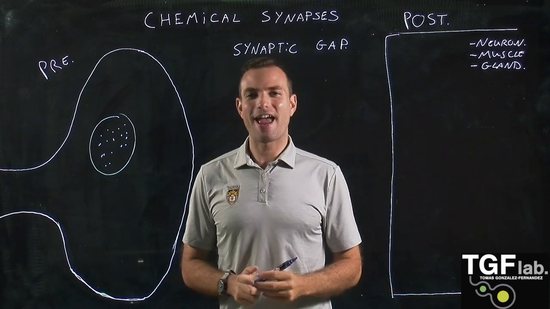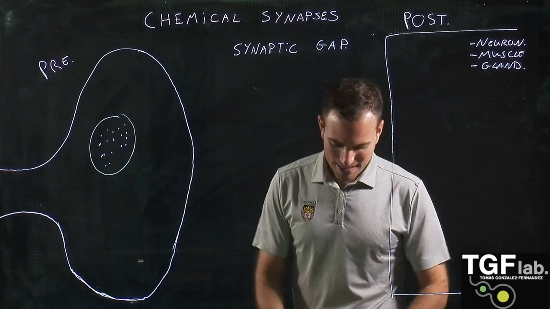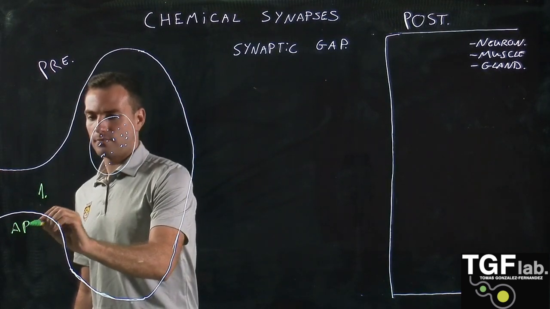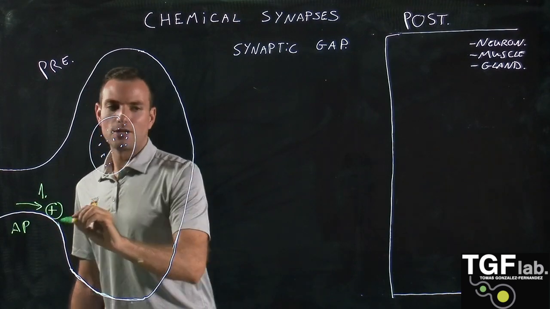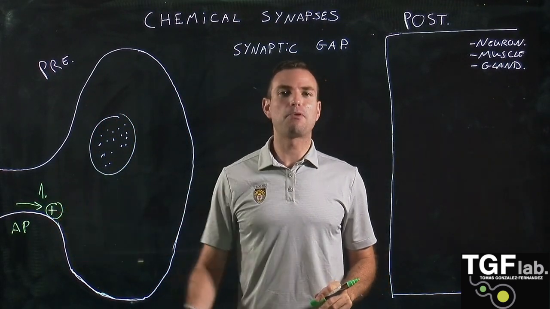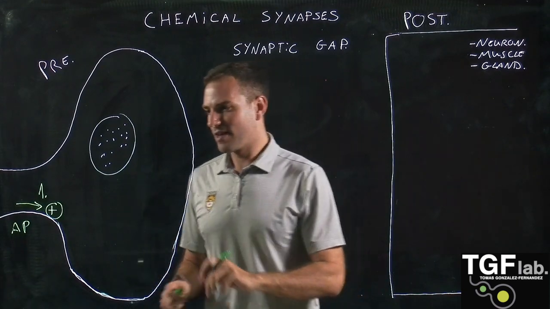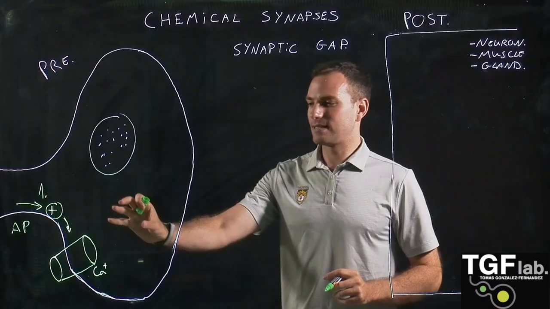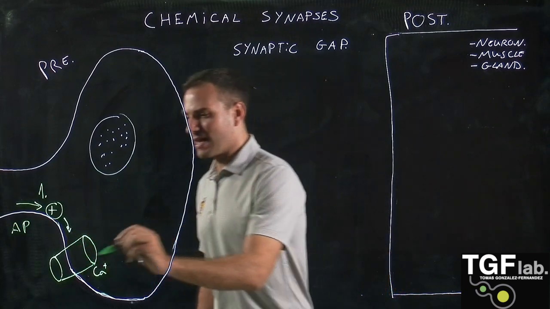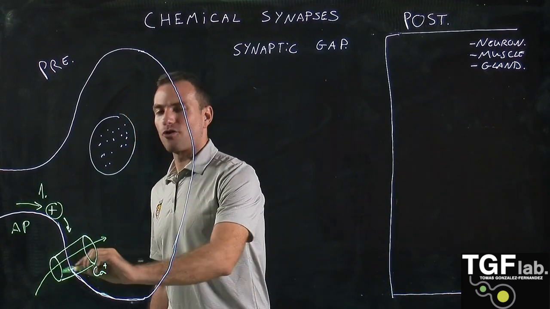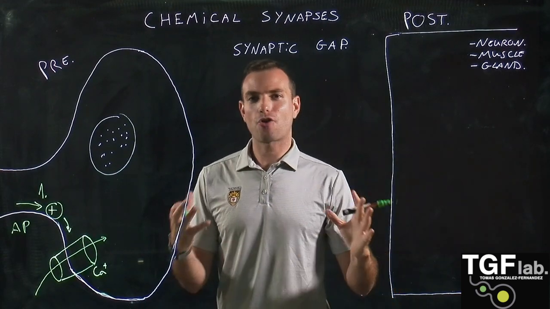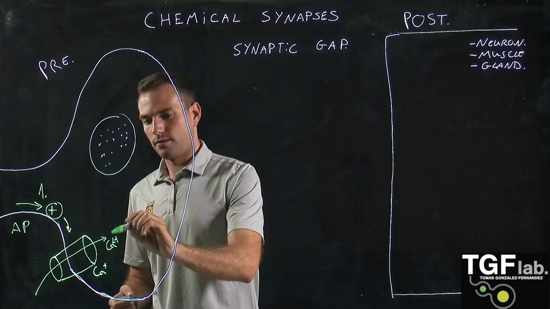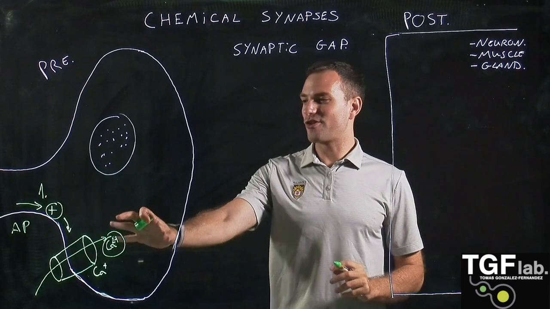We have different stages. The first stage is that the action potential is going to arrive here, right? When the action potential arrives, there is a depolarization of the cell membrane. The cell membrane is more positive. And this action potential is going to activate these voltage-gated ion channels for calcium, and this is going to bring calcium from the extracellular space to the intracellular space, following the concentration gradient. Okay, so this is the first thing, and this is very important.